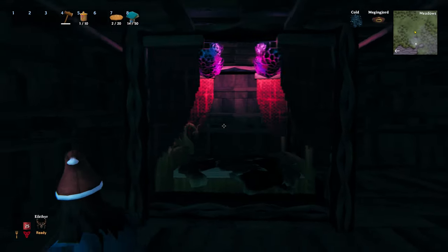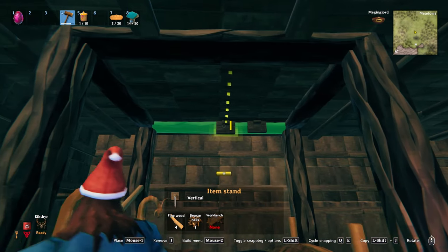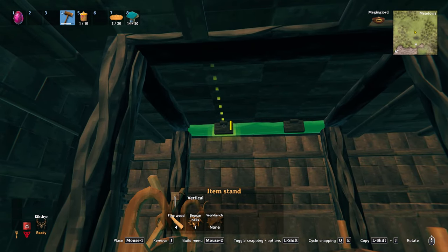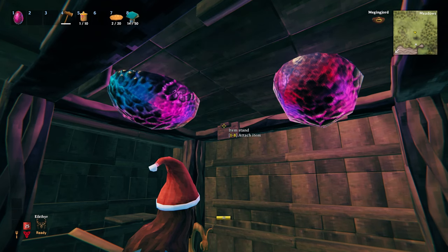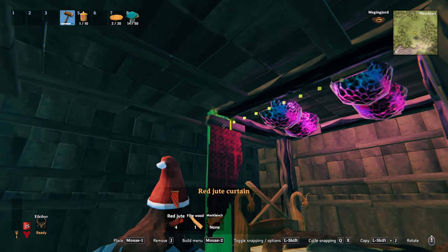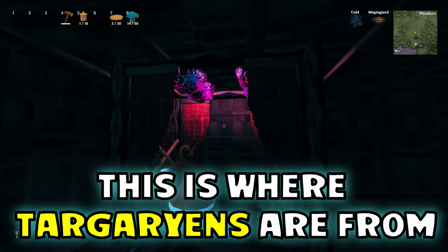If you want some extra love in your bedroom, maybe all you need is some nice mood lighting and a deluxe bed. Simple but effective: at the top of your four-poster bed, attach four of the upright item stands. Make sure to use the upright item stands so that the dragon eggs will point out horizontally, creating a rather nice purple and pinkish glow. Add some curtains to each of your corner posts to complete the look of your bed.